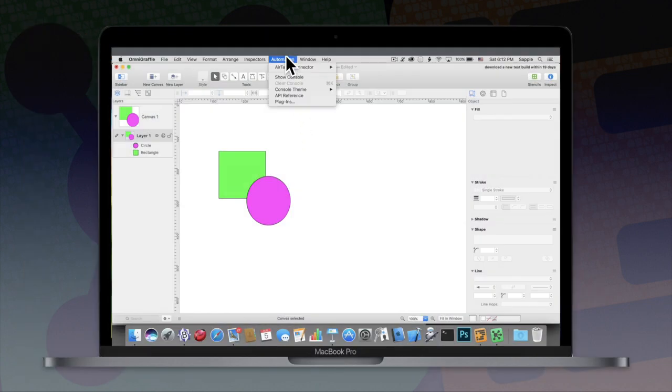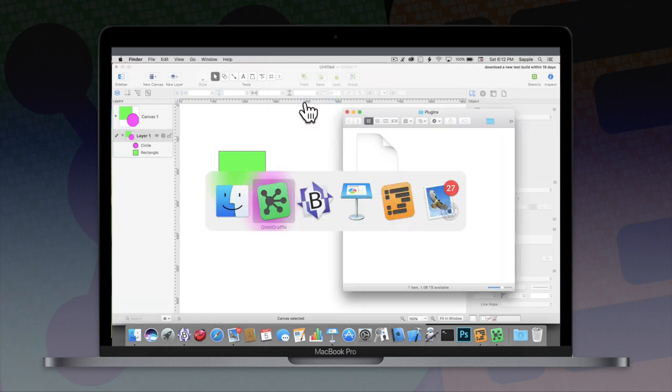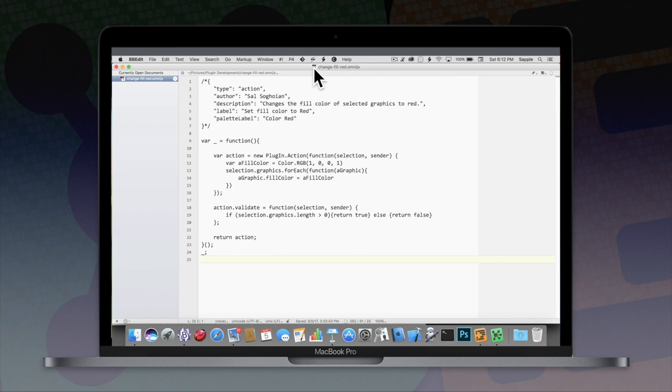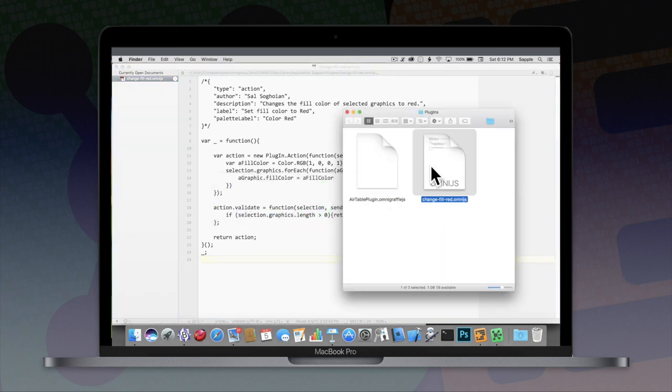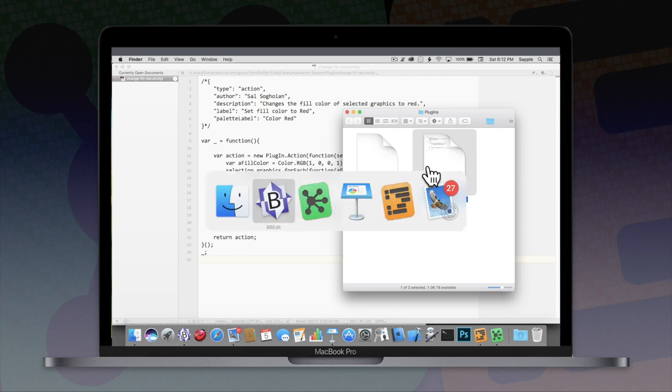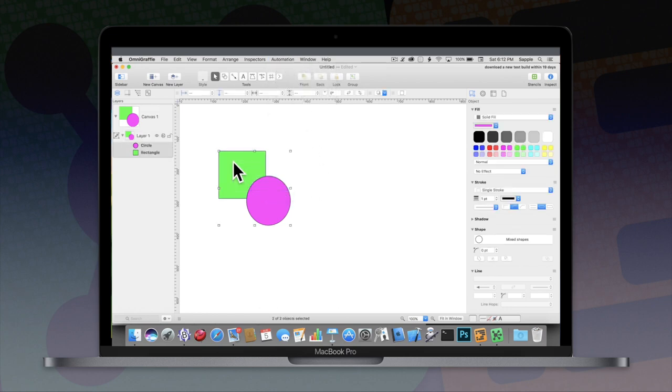So here's an example. I have these circles. I want to create a simple script. I use BBEdit. There's my action, my solitary action. I drag it into the plugins folder. And then I look for the items on here. They're not selected, it's grayed out. I select the items, the confirmation validation routine runs. There they are, I select it, and it changes the color. So installing and using this functionality is very easy.